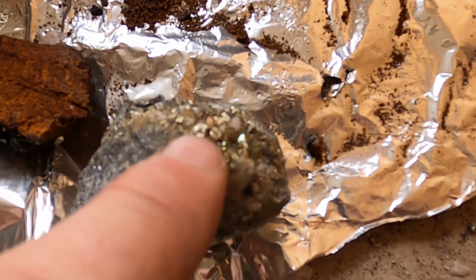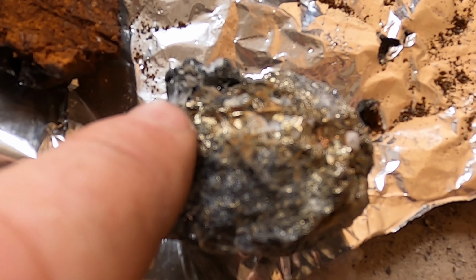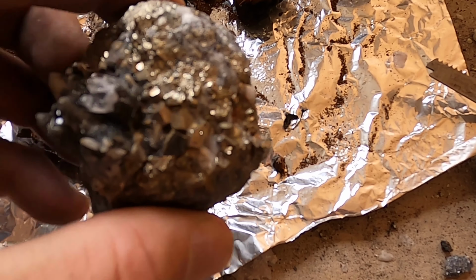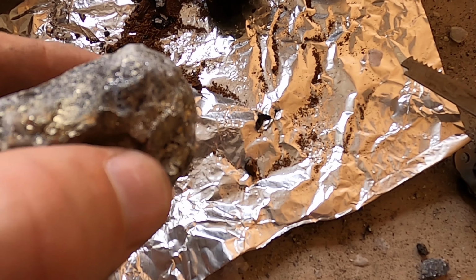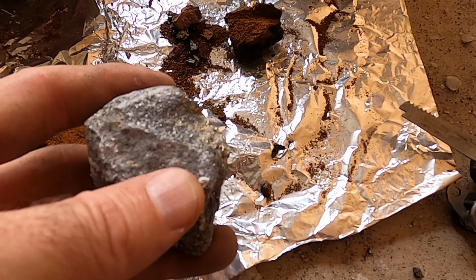I had pyrite. Now you want to avoid having pieces of pyrite like this. It's okay if it's on your rock, but you really want this mixed in with quartz. So this is quartz with a pyrite vein in it. These larger chunks are just going to break off, but you can also see the quartz crystals mixed in with it. You don't want to just buy iron pyrite from the store. That's not what you're looking for, and that's going to come in these cubes and just crumble in your hands. What you want is a vein of pyrite inside quartz.